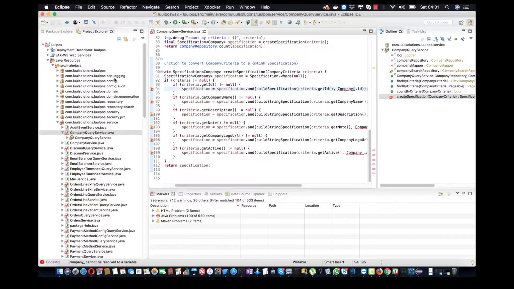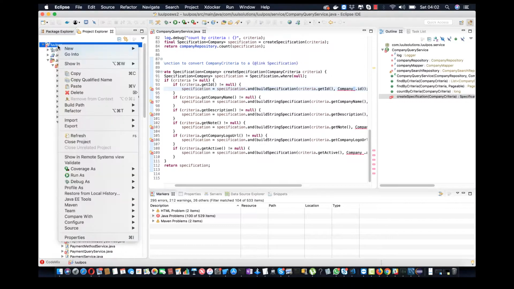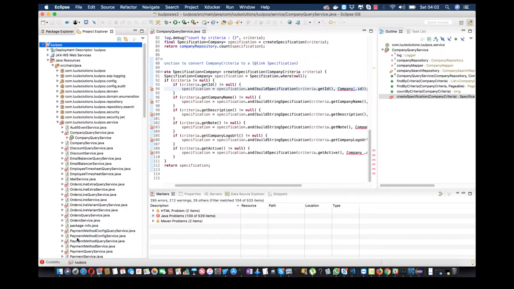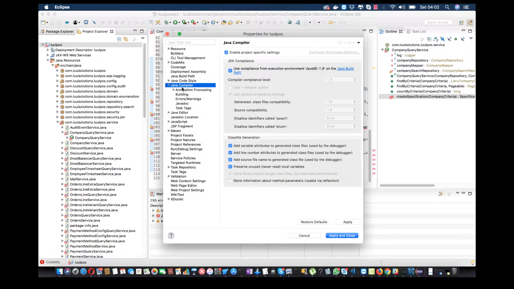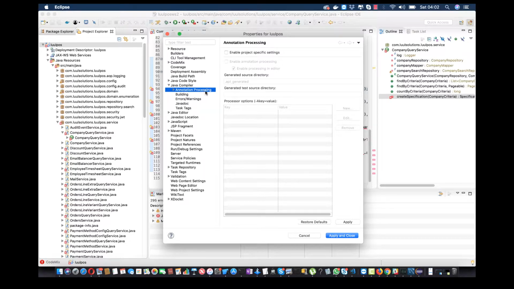The way to tell that is because this is an annotation processor, so we need to right click our project and go to Java compiler, and then go to Annotation Processing and enable where it says Annotation Processing. All our annotation process generated files will go under apt generated.